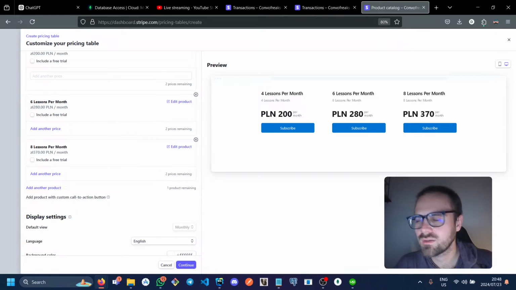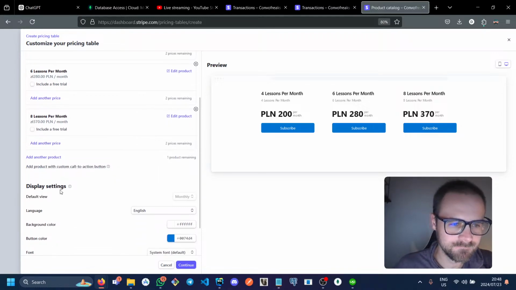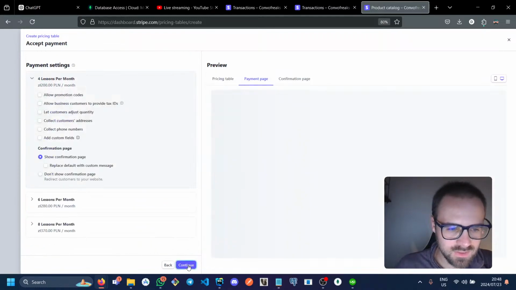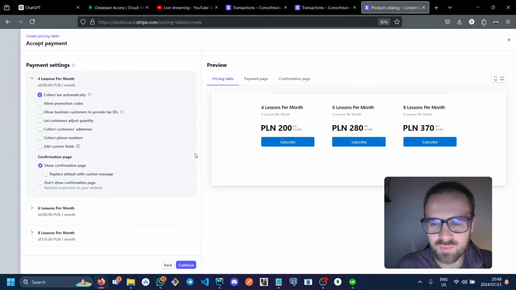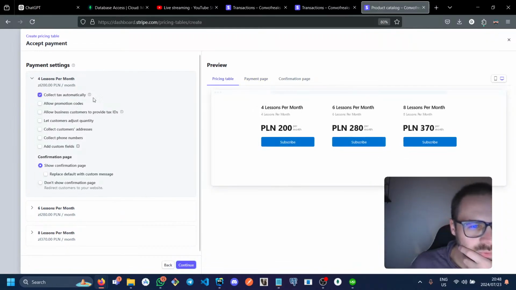Okay, whatever. I'm gonna continue. And there's all that customization stuff out there. Okay, payment page, pricing table. So we got all this cool stuff that we can do here.